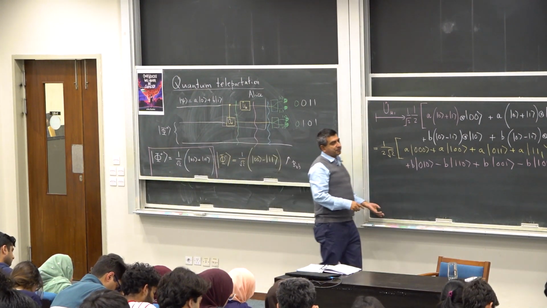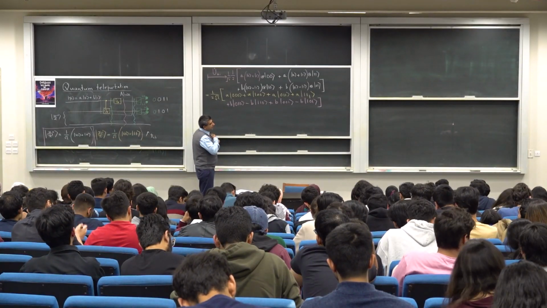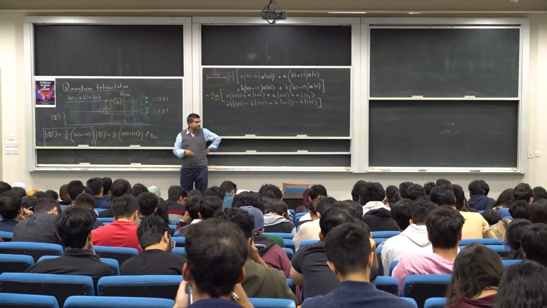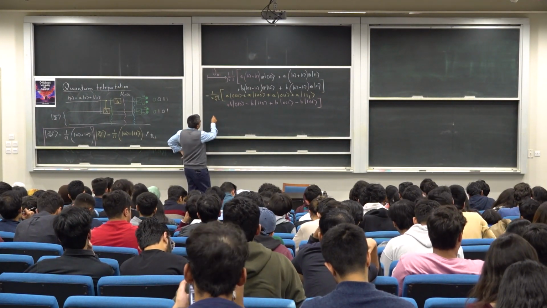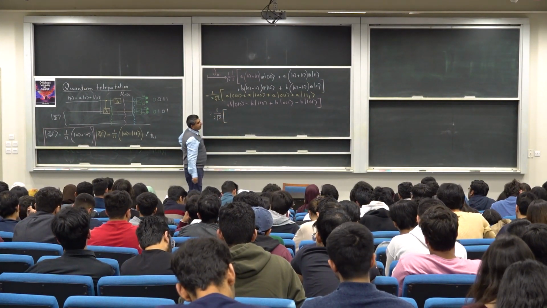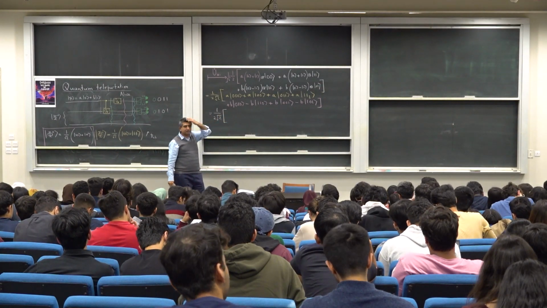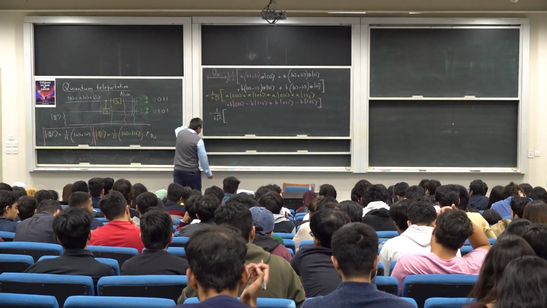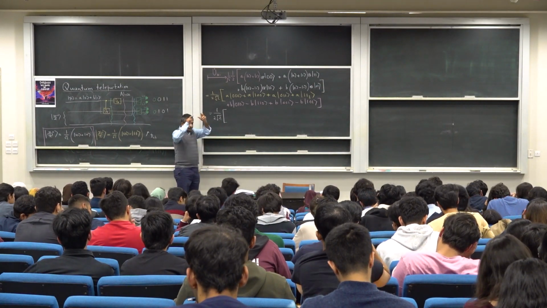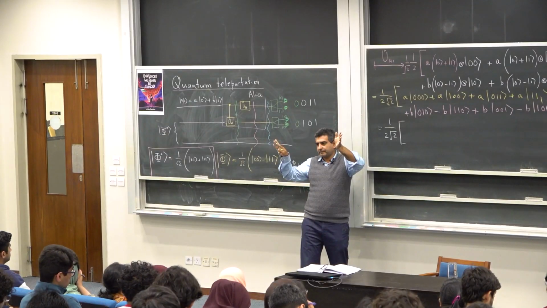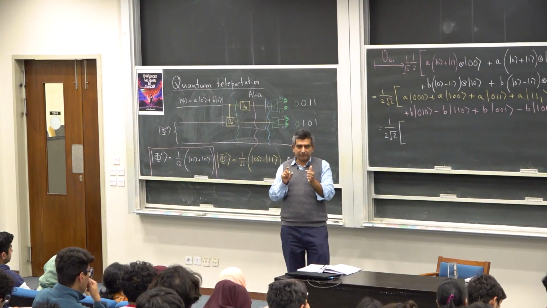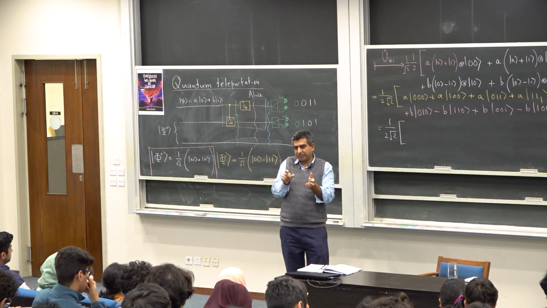Now if we were to do a measurement, we would like to find out the probabilities of all of these possible outputs. Now how do I do that? So I just take this term 1 over 2 under root 2, and now I do a cunning kind of scanning of this superposition in the following fashion. I look at the first 2 qubits and see which terms have a 0 and a 0. First qubit 0, second qubit 0.